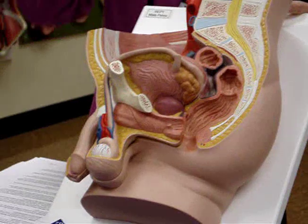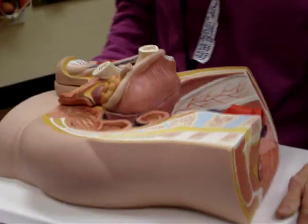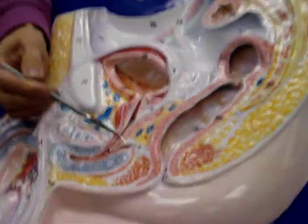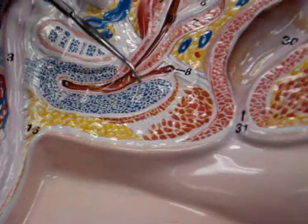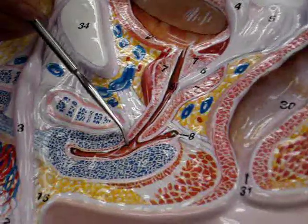And then the very last organ, or gland, that helps to secrete fluids that are part of the semen is a tiny little organ that is about the size of a pea. And those are called either the bulbourethral gland or the Cowper's gland. And so can you see here number 8 on this one? It's the only place where you can see it. It's this gland right here, and it secretes fluid right here into this duct, and you can see where they're all going to eventually merge together.